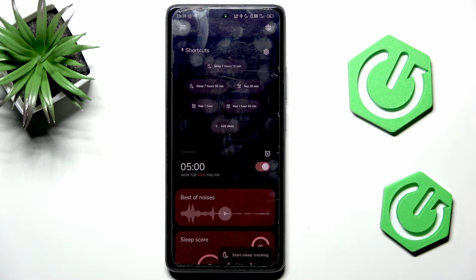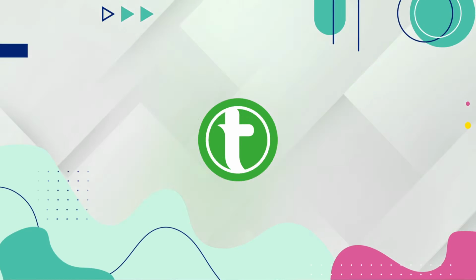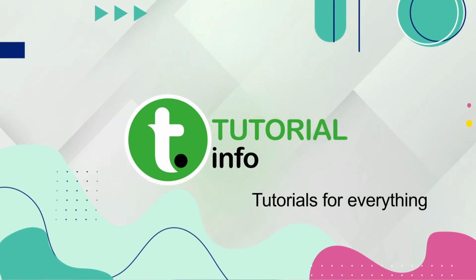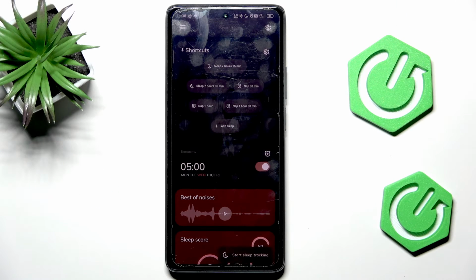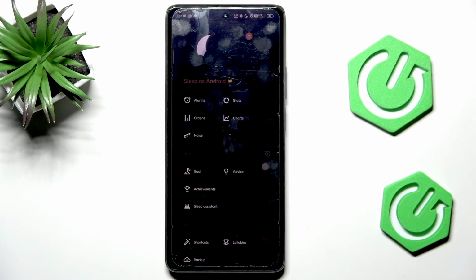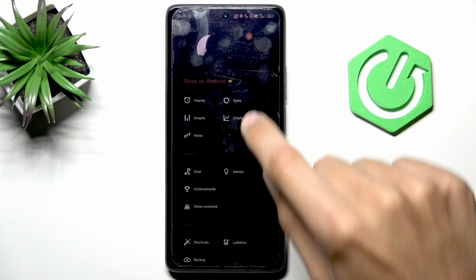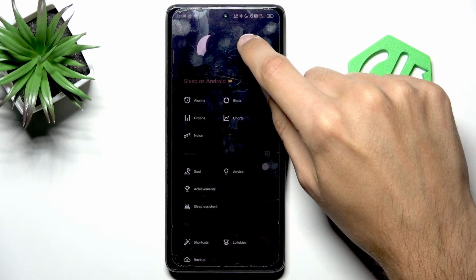Hello, in this video I'm going to show you how you can see your chronotype on the Sleep as Android app. To see your chronotype, tap right here in the top left corner, then tap right here.